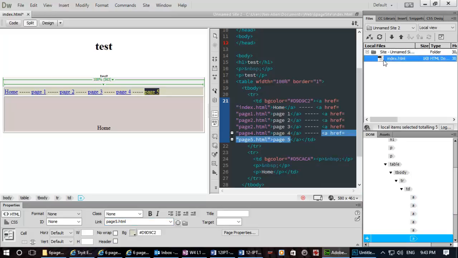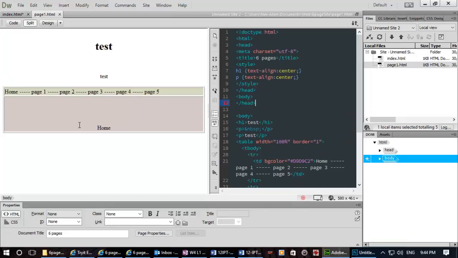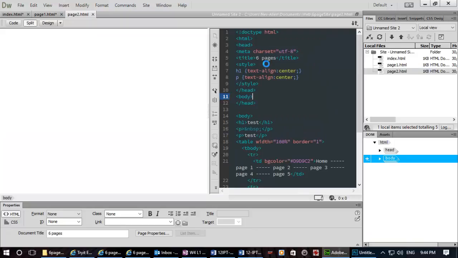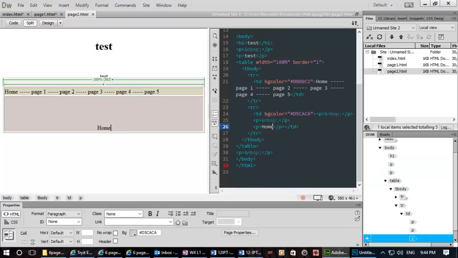So I'm going to come over here, copy, paste, and this is going to be page 1. And how do we know it's page 1? Enter, enter, let's open page 1. We're going to call it page 1. Let's copy, paste, and this one is going to be, have a guess, 2, whoops, 2, enter, enter, and we'll call it page 2.